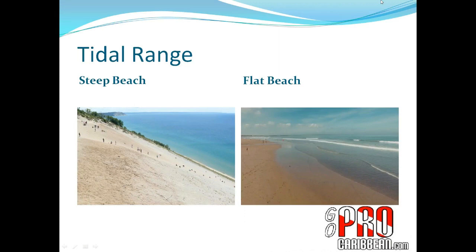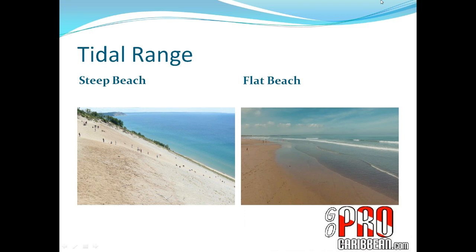There is another type of topography that you might also want to consider, and that is the topography of the actual beach, maybe. We've got a very steep beach on the left and a very flat beach on the right. So if you had a high tide of 1 meter or a tidal range of 1 meter in this particular geographical location, let's imagine that these two beaches are right next to each other, maybe on opposite sides of a narrow peninsula. That tidal rise and fall of 1 meter or 10 meters, whatever it might be, you would obviously see the water going much further up and down the beach on the flat beach than on the steep beach.